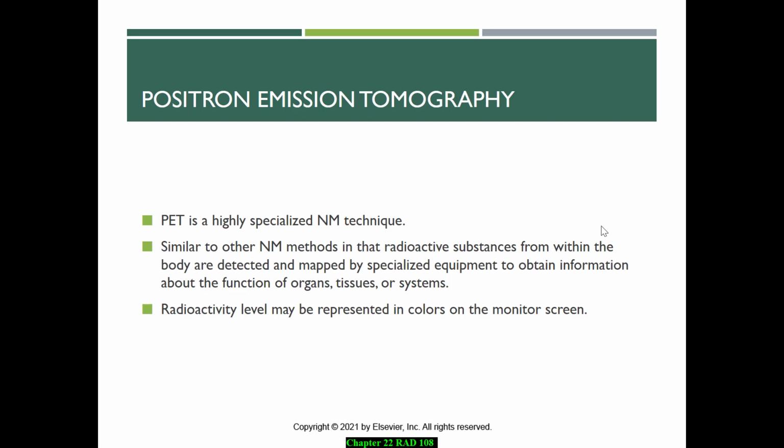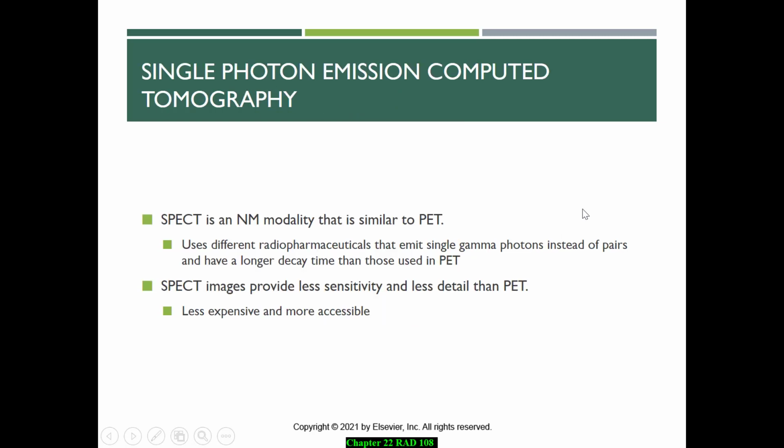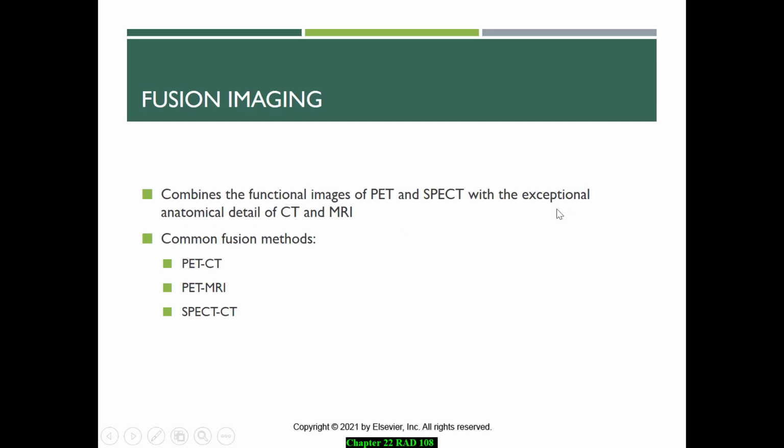Another area that's now part of nuclear medicine is PET, so positron emission tomography. So they're using nuclear medicine and CT. It's a combination of both. You're going to typically see these for imaging of the brain. So this is what a PET scan will look like. So that nuclear medicine is very similar to PET. So now, even though it's done with a CT machine, it's actually classified through the nuclear medicine department.